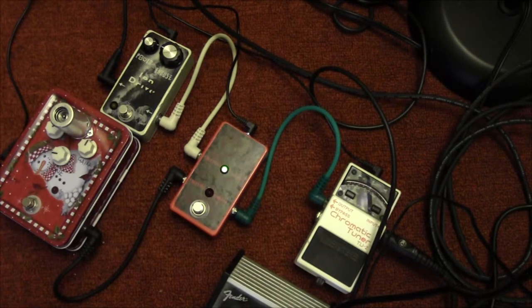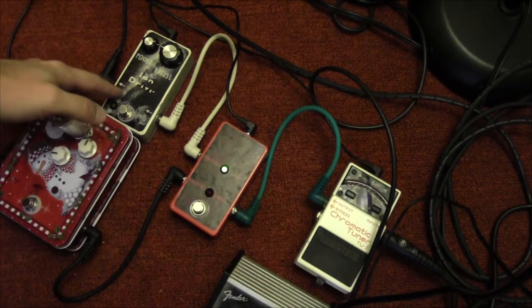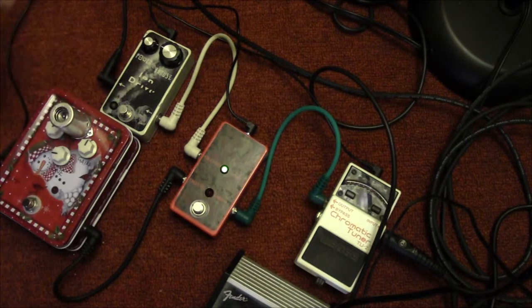On the top here we've got the Death by Audio Interstellar Overdriver clone, and on the bottom here we've got a Matsumin Valvecaster. They both have different flavors of gain. The Matsumin Valvecaster is actually a lot lower gain than the Interstellar Overdriver clone, but it's interesting to see what kind of character each one of these gives to a gain sound, or like an already overdriven sound.